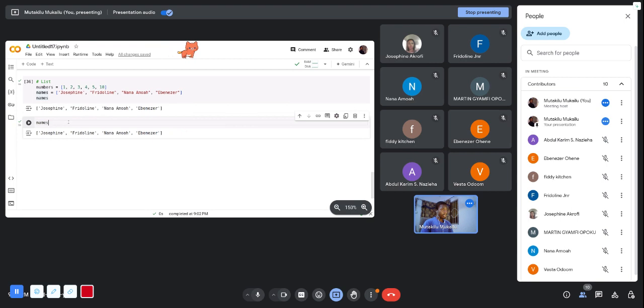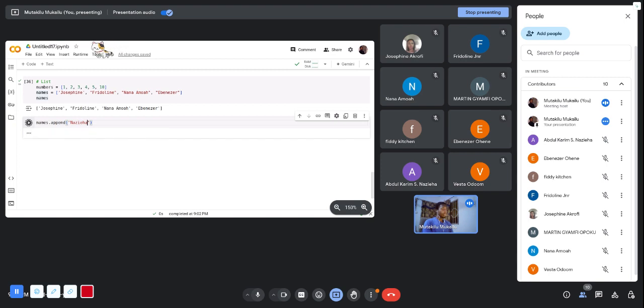So if I want to add Naziha, all I'll do is call the variable in which we stored the list, I write the name, then I end it with a dot, and I add append, and then I open and close parentheses, and I add the new name I want to add, and that is going to be, let's say, Naziha.